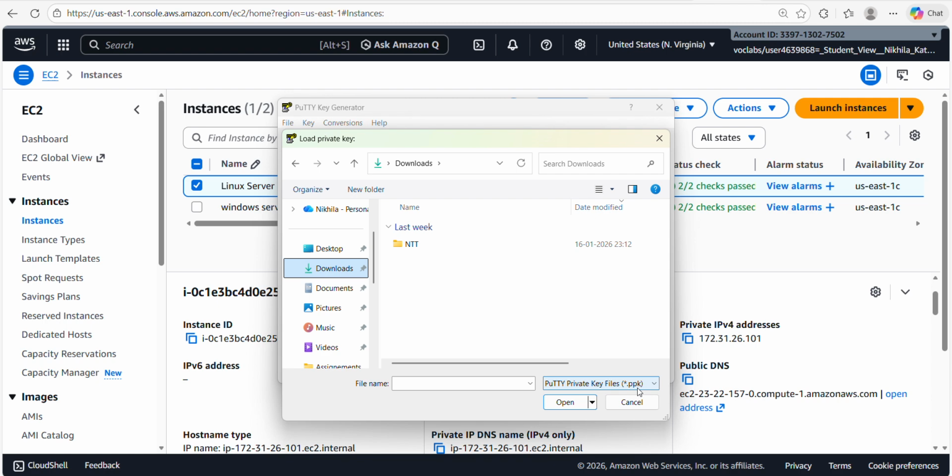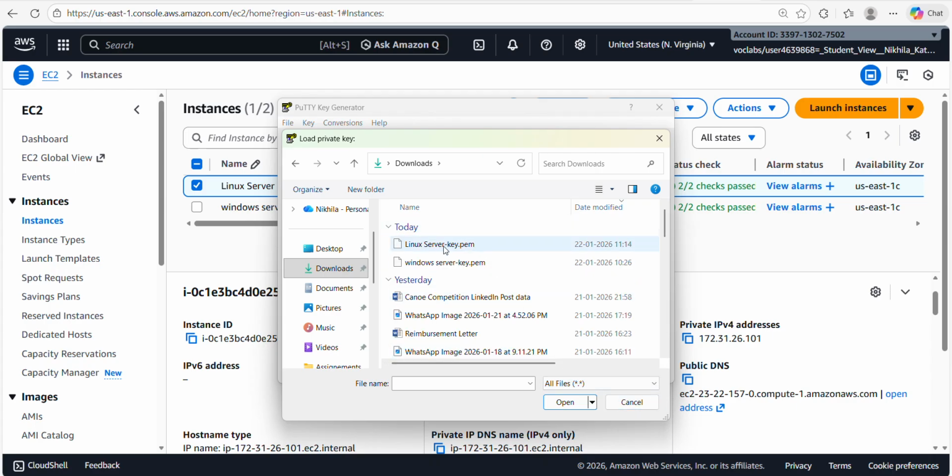Unfortunately, as there are no .ppk files in our system in downloads, because now we are converting the PEM file into a ppk file. So click on it, go to all files.